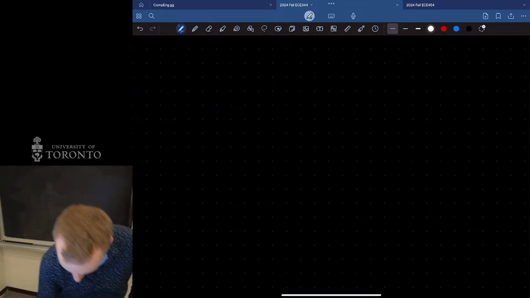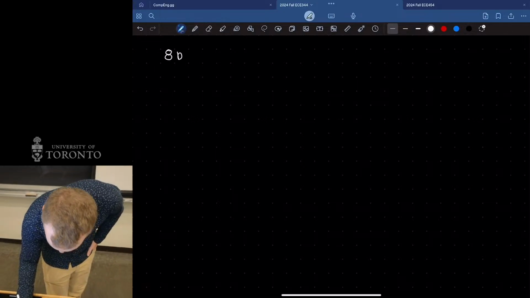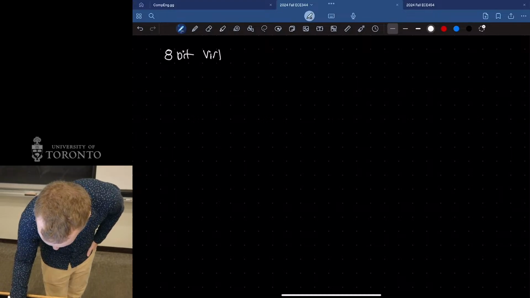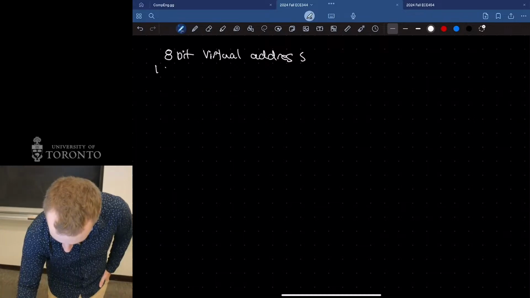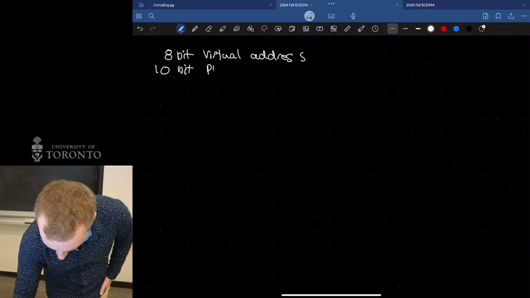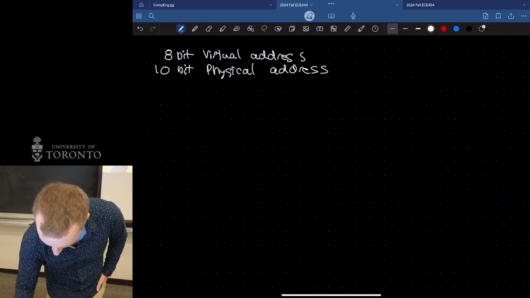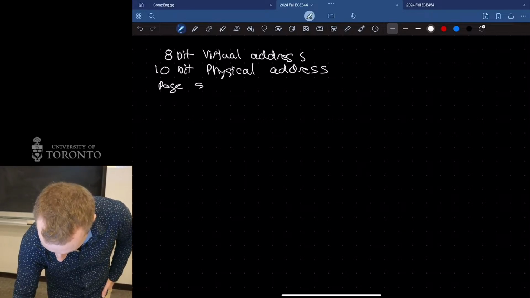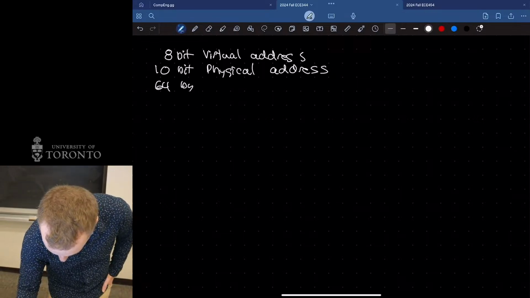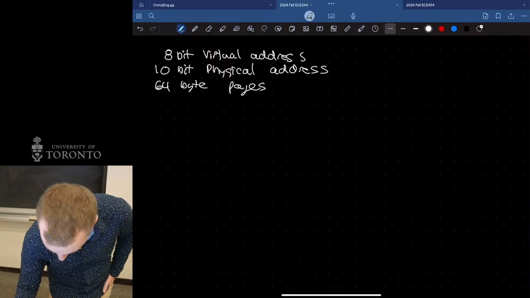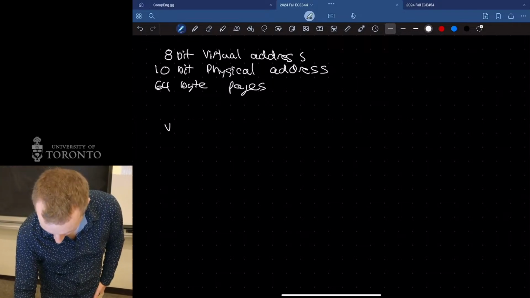The details of the question tell me I have an 8-bit virtual address, and then a 10-bit physical address, and then 64-byte pages.